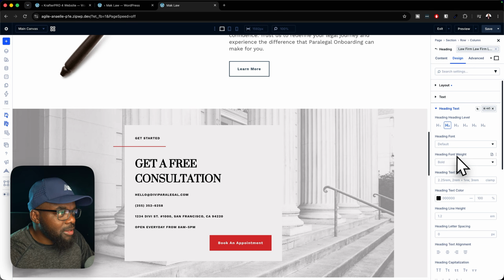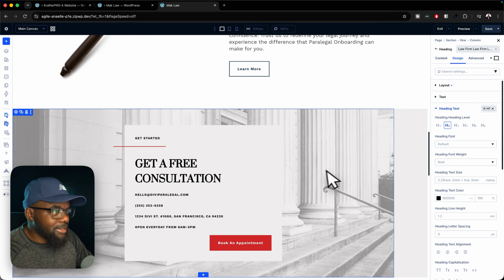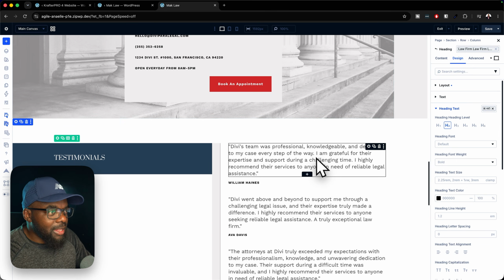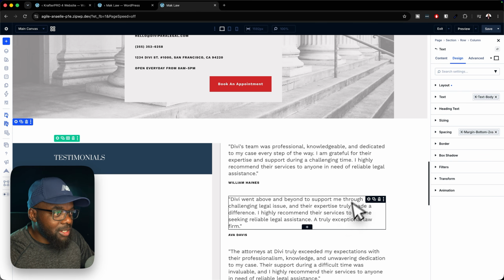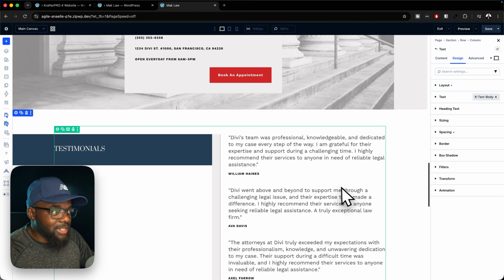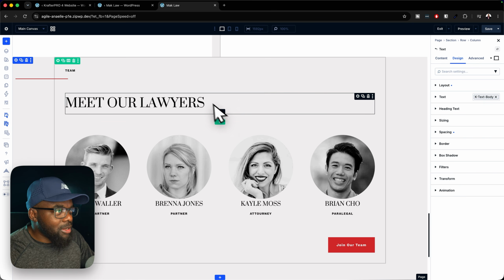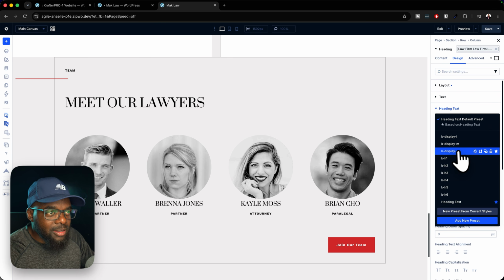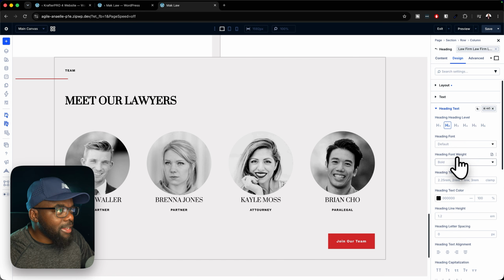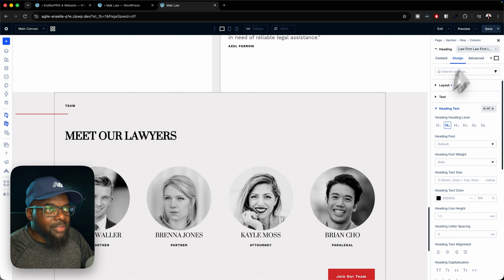I can choose the H1 size like that. Continue on and let's have a look at this. Okay, so this is set to K-text body already, and so is this, which is fantastic. So I'm going to continue on, and then if I come over here, I'll need to do the same thing. I would come over here, set this to H1, and then finally I can save.